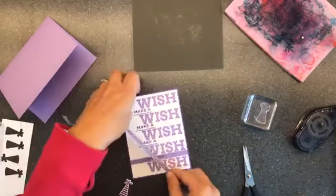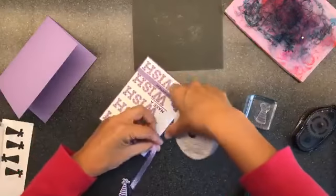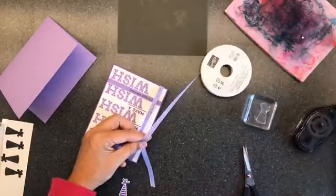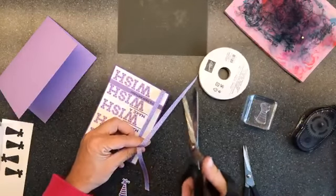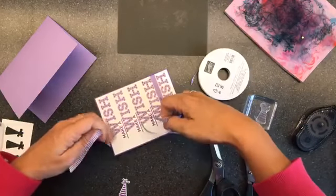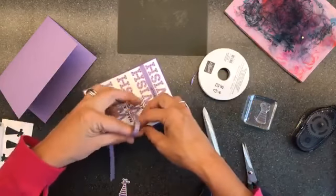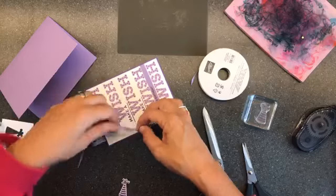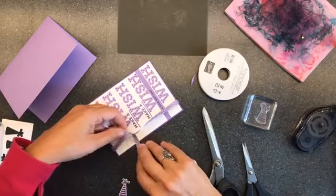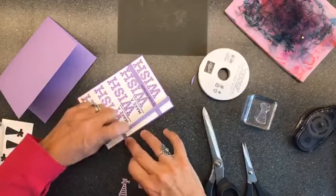One of the things I love about Stampin' Up!, totally therapeutic, absolutely, is that we've got color coordinating products. I'm an idiot and I cannot color coordinate things to save my life. I don't do well with it. So I love monochromatic, and I love looking at the back of a package of DSP and going, hey, what did they use on this? Because I'll love a color combination and then I'll just mimic it. And now Stampin' Up! has also given us, for demonstrators online, and I can always share it with you if you want it, a color coach, and it tells you what colors will look good together.